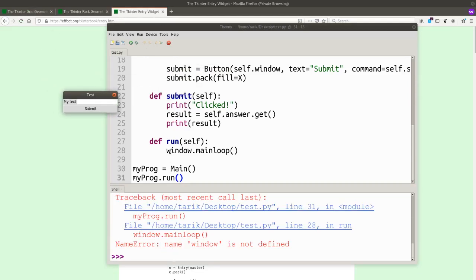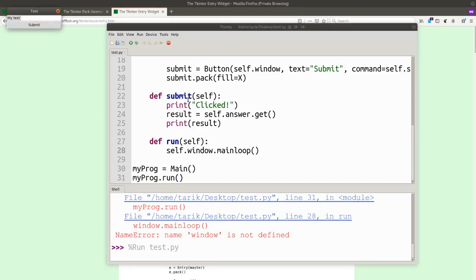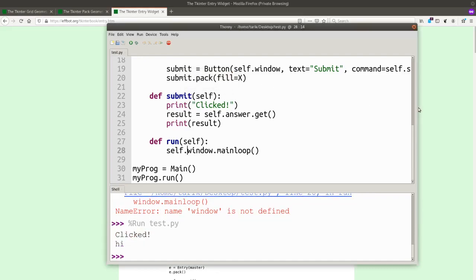Ooh, it says window is not defined because it's self.window. There we go. And it all still works.